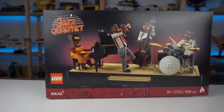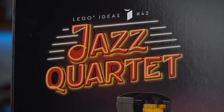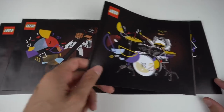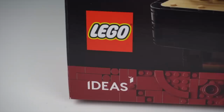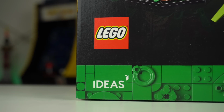Next up, I'll highlight the Jazz Quartet, that, as the name suggests, is also great for 4 people. The build is divided into the 4 different jazz musicians, each of them having its own set of building instructions. My favorites were the drummer and the pianist, so if you're sharing this set, keep one of those two for you to build.